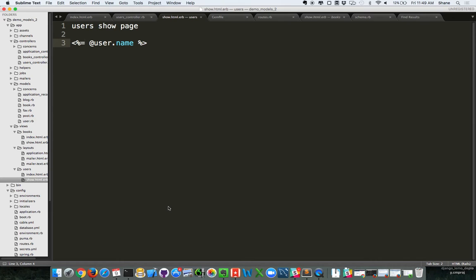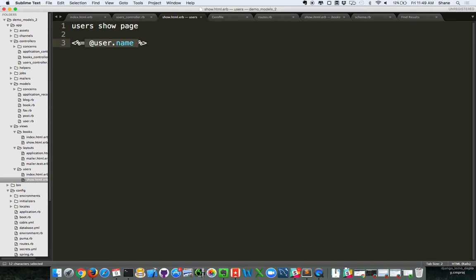Okay. So the difference between the equal sign and no equal sign is whatever is returned within this phrase. With the equal sign, it is displayed. Without the equal sign, it's just run. So if you're doing a for loop or an if statement, your for loop portion or if statement portion should not have the equal sign, and the part that you want to display as text on the page should have the equal sign. All right, that's the very basics of controllers and views.